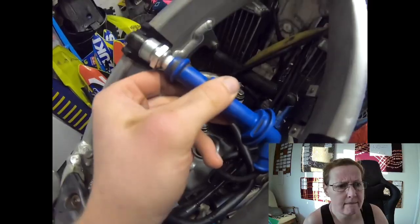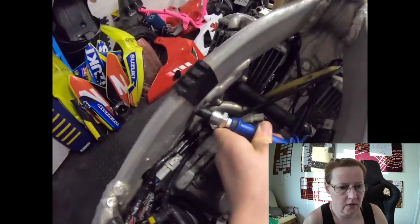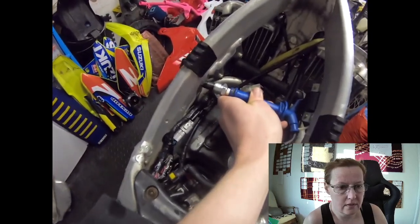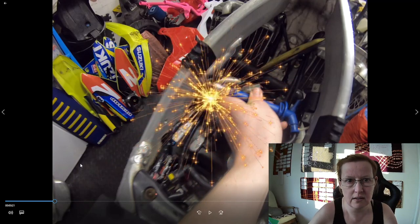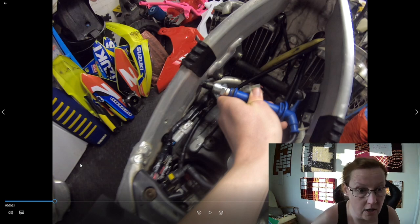Spark plugs out - first things first, let's check if it's got spark. It's gonna be a bit awkward trying to hold the camera and keep a 450 at the same time, but give it a go. Oh, bit of a spark there then! It's gonna be like switching the light on, but quick. That's what a spark is - or like when you light a match, like a flame.